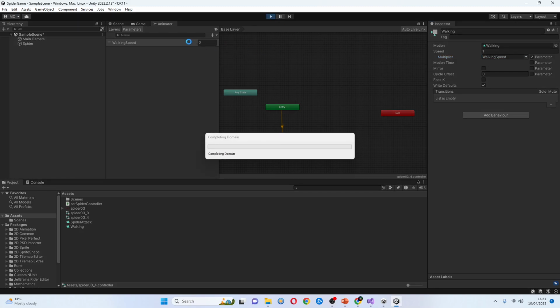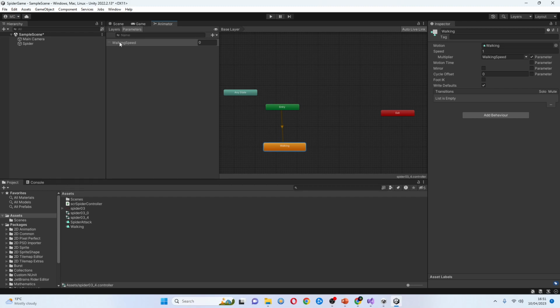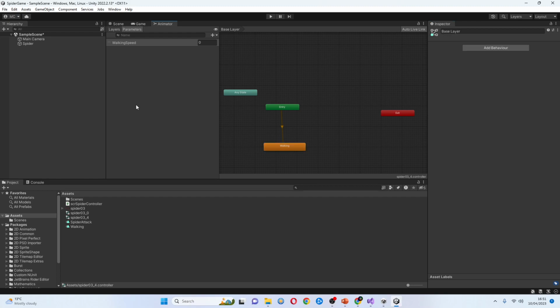Okay, because now we've linked our walking speed animation and it won't walk. It won't animate because we're not changing walking speed, right? So in the animator, you add a variable, a float called walking speed. And then here you click multiplier, and then you put walking speed, right? So it goes 0 to 1, or 2 if you want it faster, obviously. But so how do we then alter the walking speed in script?